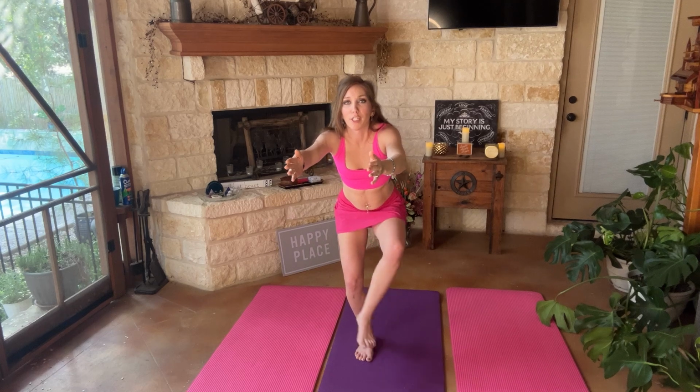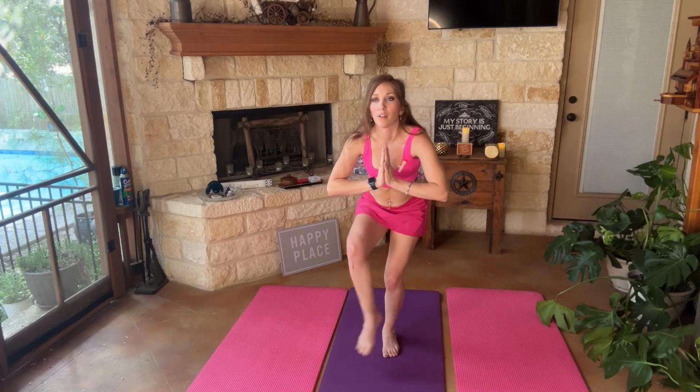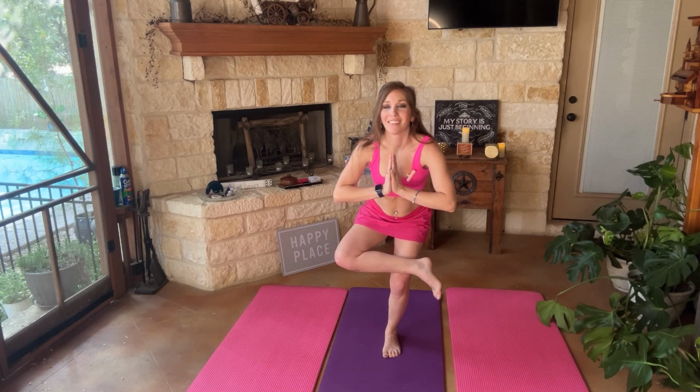From there, what I want you to do is bring your left ankle to your right thigh. Bring your hands into prayer position. Squat down as low as you can while keeping your chest up. Going ahead, lowering that left leg, switching to the right ankle on the left thigh, I should say.